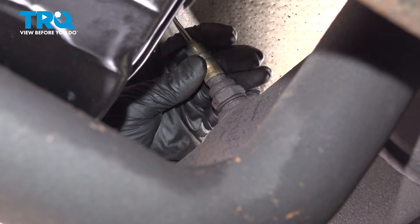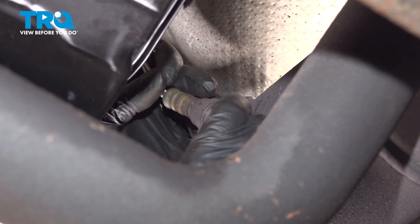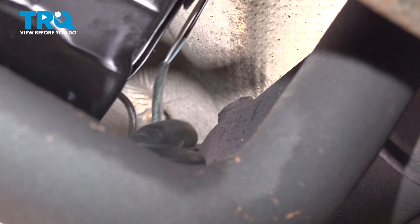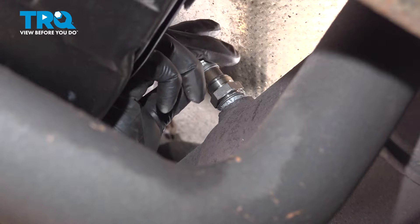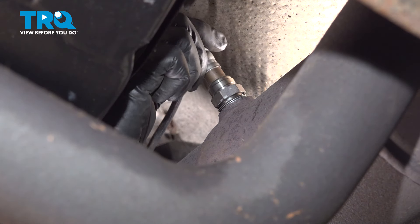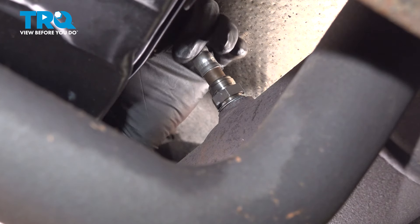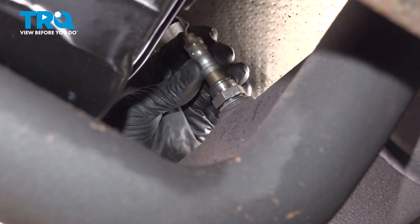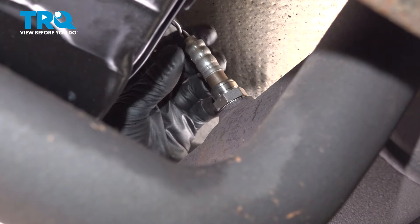If not, continue with a wrench or your O2 sensor socket. Remove the sensor, and there it is. Grab your new O2 sensor. Of course, inspect the threads on your pipe — looks good. Thread this in; it should go in nice and smooth. Make sure your wire doesn't get all twisted up, and if it does, just untangle it. That's why I'm plugging it in last, so that it doesn't curl up and break.